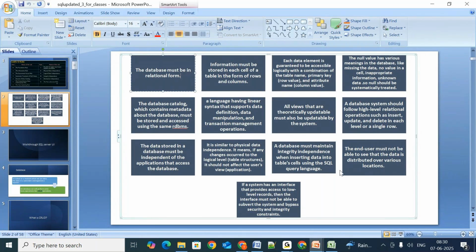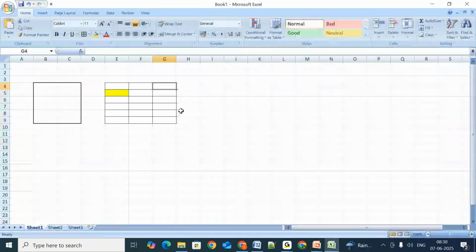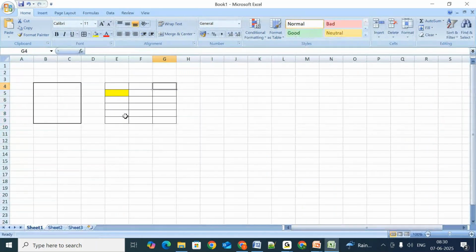See, the first rule is it must be a table. The second rule is for one table only one primary key. If this is a table, for this table only one primary key is allowed. And the third rule is you must have one primary key, but you can have multiple foreign keys for a single table.